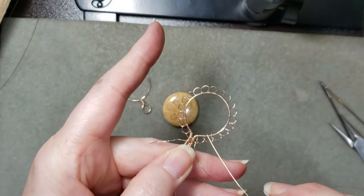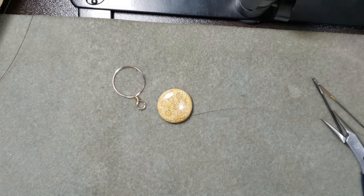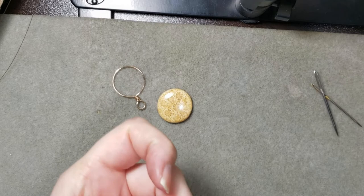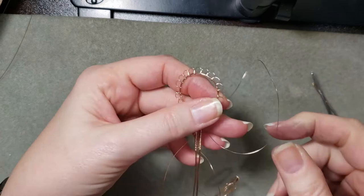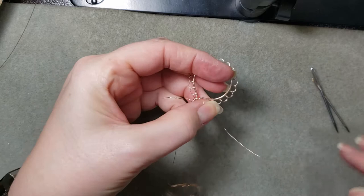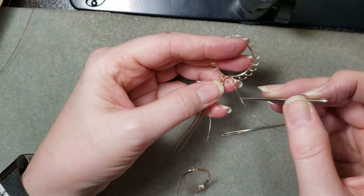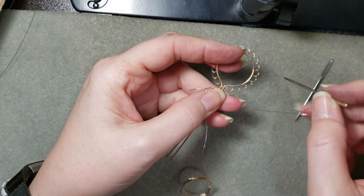Practice with bronze and copper, get proficient with copper, then move into bronze. There's a lot more wire straightening involved with bronze. For the next row of stitches, I go in between the first and second loop, coming at it from behind. I've brought in the friendly tapestry needle again — just like with Viking wire knitting, you pull to the left and then to the right, and give it a little nip with your finger. If you've pulled your stitch too tight, take your tapestry needle and give it a little wiggle before moving on to the next one.